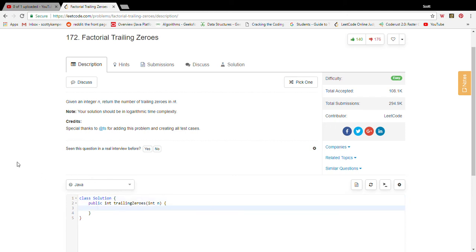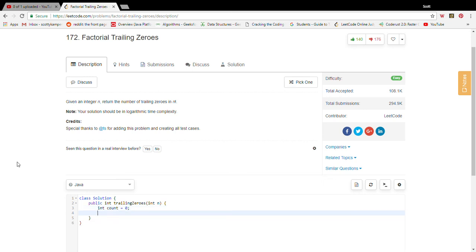And one thing to note is there's way more factors of 2 than there are factors of 5, right? Because every other number is going to have a factor of 2 in it. Every 5th number is going to have a factor of 5 in it. So what we really need to do is keep track of the factors of 5. And if we keep track of the factors of 5, we know that we'll have a factor of 2 for each factor of 5. And we're good there. So let's keep track of that count.